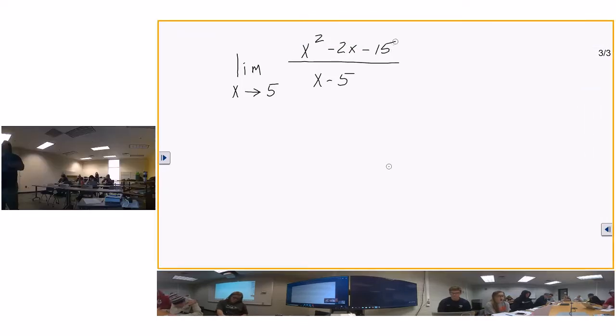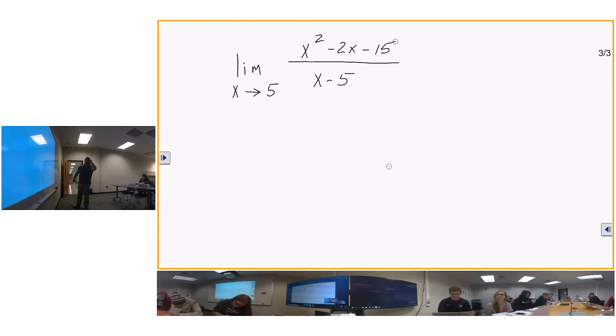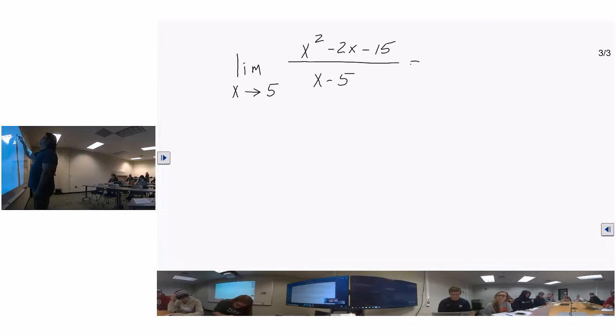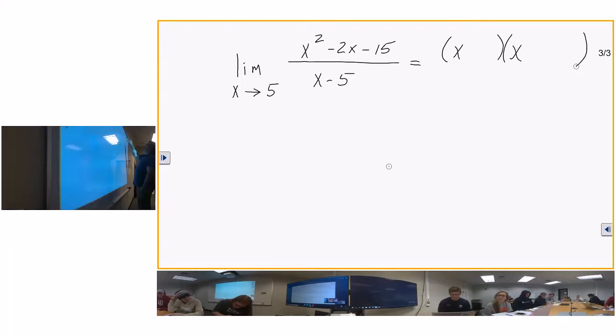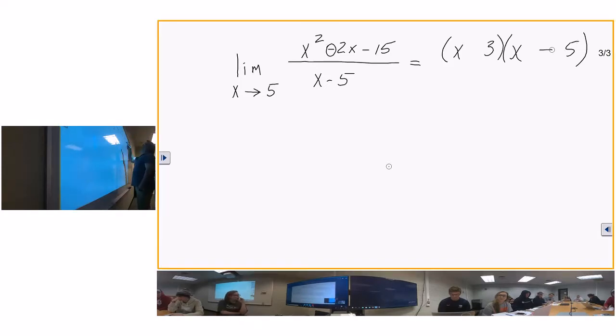Well, that's not a shortcut. Somebody tell me why it's not a shortcut. What number tells you it's not a shortcut? The 15, Hubert. That's right, class. Good job. 15 is not a perfect square, so we've got to use the reverse FOIL. I do not pronounce any word with OIL in it. So reverse FOIL gives us an x, and a 3, and a 5. This tells us that the 5 has to be negative. Like or unlike signs? Unlike. Thank you, class. Over x minus 5.